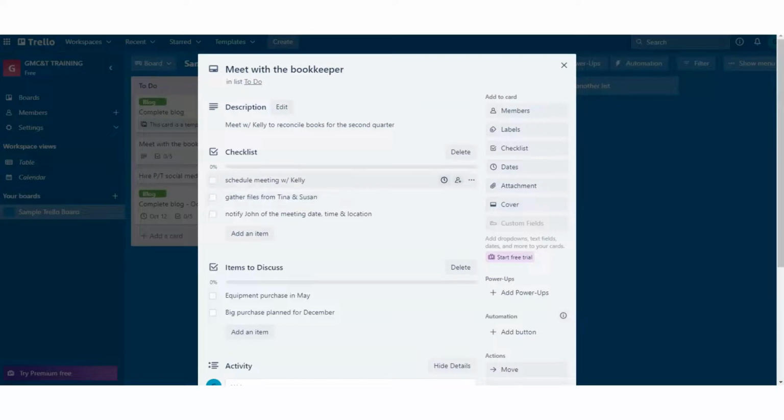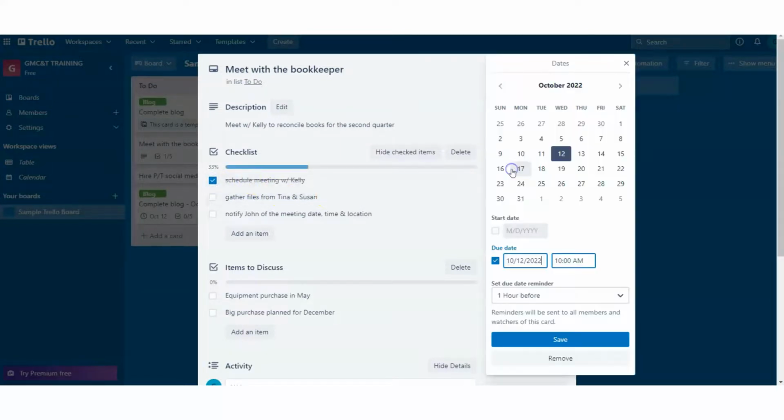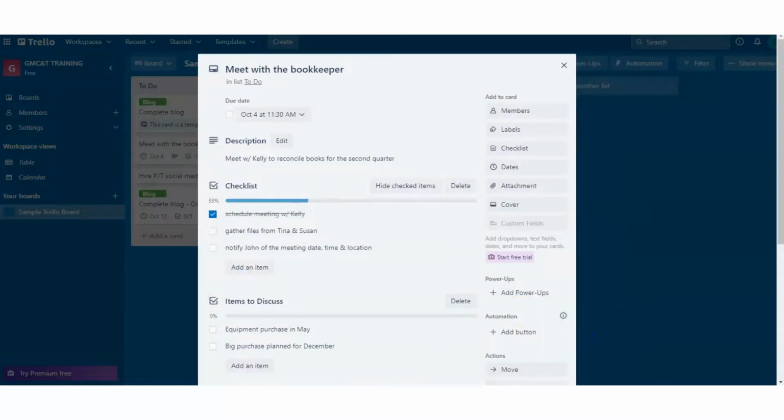So I'm going to check it off. I'm now going to add my due date for the time of our scheduled meeting, which is going to be October the 4th at 11:30 a.m. Again, set the due date reminder for 1 hour before and save.